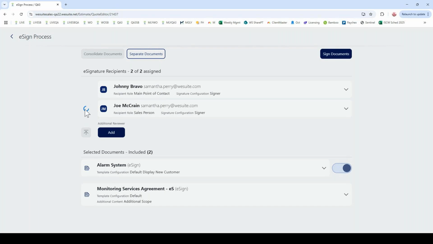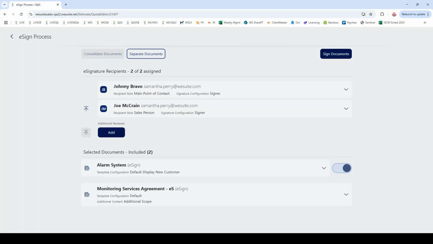Now, this icon allows you to flip the signers. So I only have two, so it's literally flipping them. But if you had more than two, it would just put them in a different order. That is a DocuSign capability today. I don't think eOriginal is capable of doing that at this moment, but it is coming from enhancements coming later in the year.